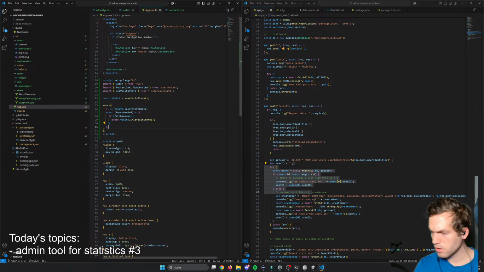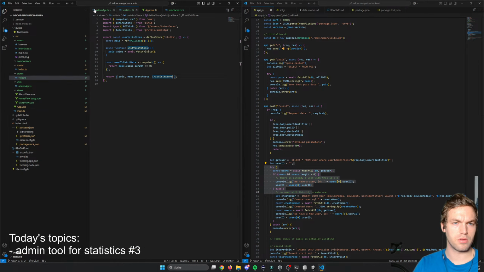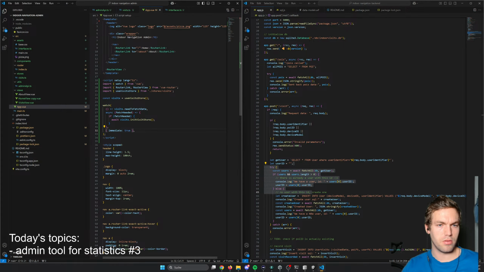Somehow we can say here immediate true. This is called immediately after initialization. And then it's gonna set this data.